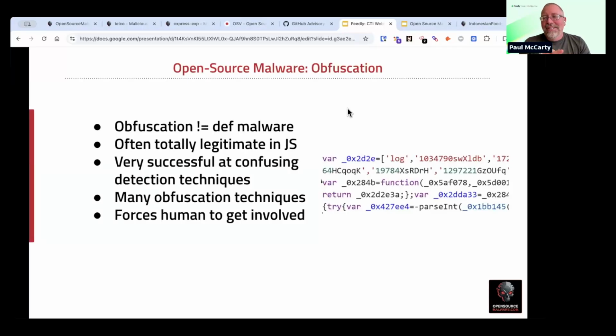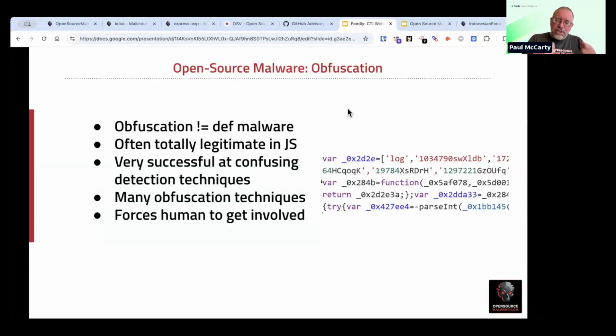Obfuscation. Oh my gosh. Obfuscation is such a pain because JavaScript itself is an interpreted language. It runs in your browser. You can just look in dev tools and see what's happening. So bad guys have to come up with a way to keep you and me, as researchers or threat analysts, from understanding what their JavaScript is doing. And so they use obfuscation. Now, the problem is that many InfoSec teams think that obfuscation equals bad thing, and it's not. Lots and lots of teams use obfuscated JavaScript for totally legitimate purposes. The most common is that there's some sort of business functionality inside of the JavaScript that they want to hide from their users, and so they obfuscate it, and that's totally legitimate.